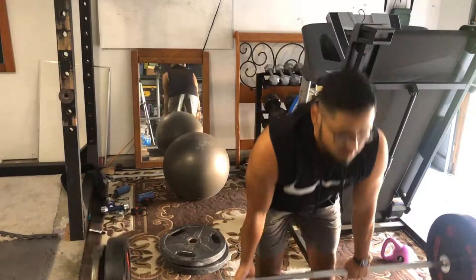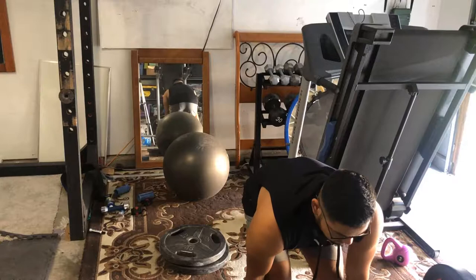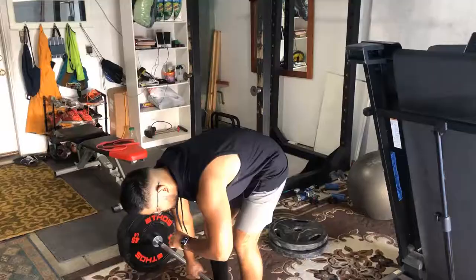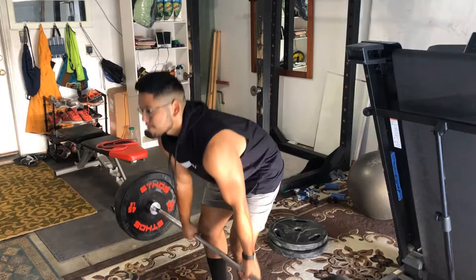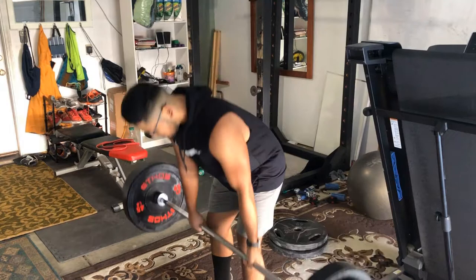Before about a month ago, I hadn't deadlifted in a year. That's because my local gym does not have round plates for deadlifting. They have the weird octagon plates that roll around everywhere, and you can't drop them. So I decided to pick some up myself with a barbell. Now I have these new Ethos bumper plates, which you can see. They're super nice, and I've been putting them to work for the past couple of weeks. Now I can drop my weights without worrying about breaking them.